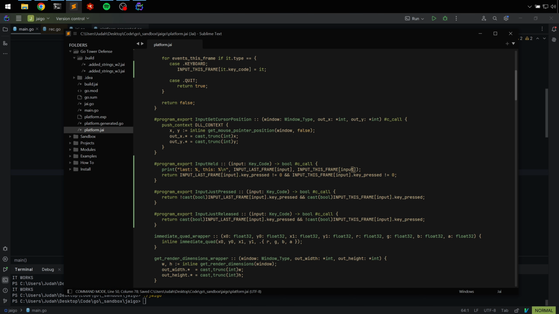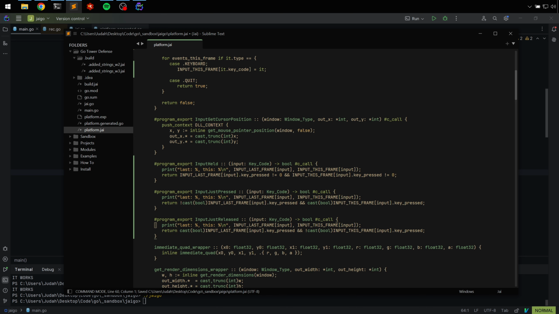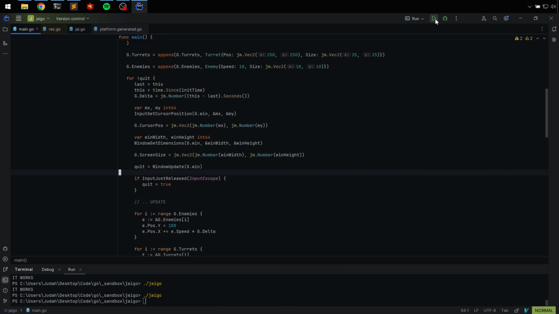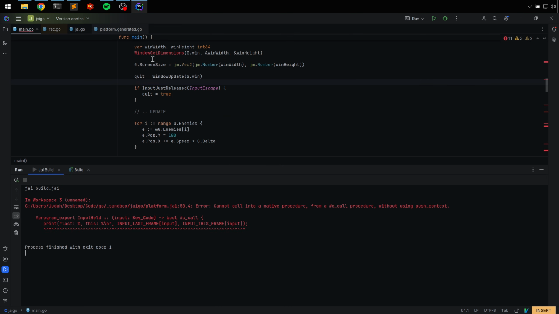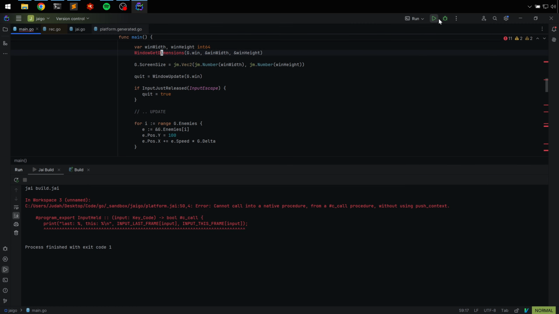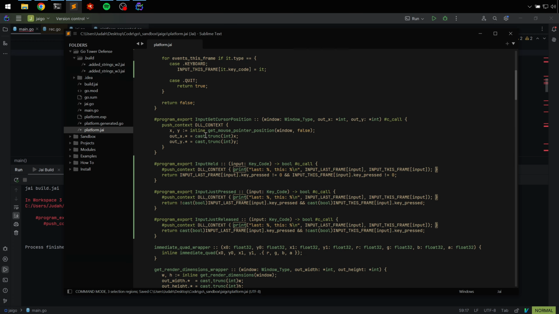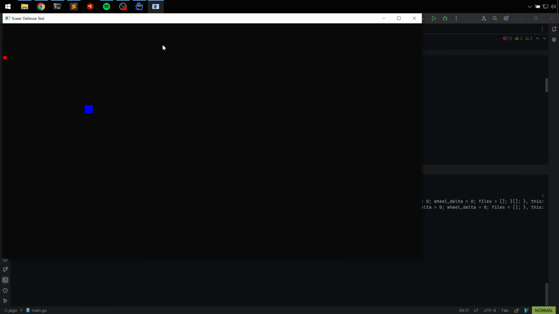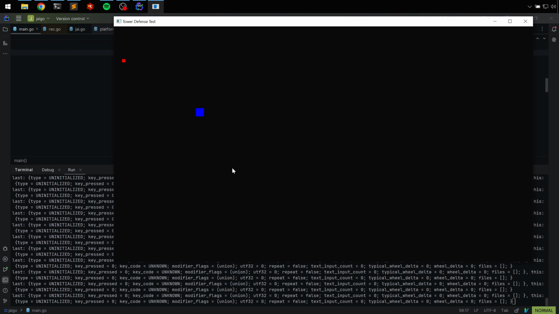Input. All right, so that's our now. We're just going to do that for all of them, just to see what everything looks like, because I'm actually not sure. Window get dimensions. Oh, because I'm doing a print. Duh. Okay. Let's do a little push context, DLL context, boom, and now we are back to business. I keep treating push context like a directive because it kind of feels like it should be, but it's not. It's just like a keyword.